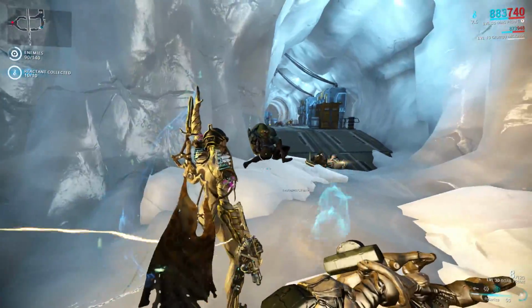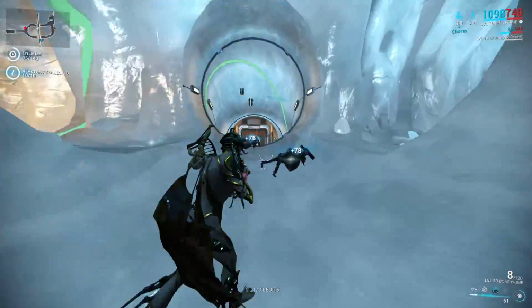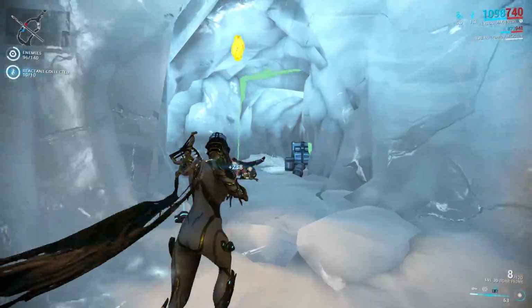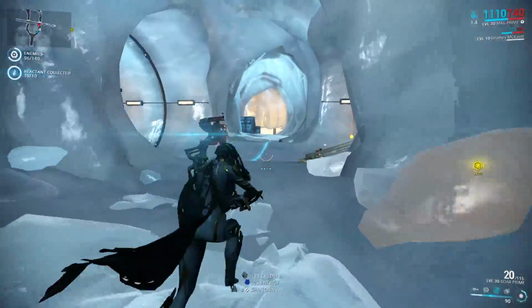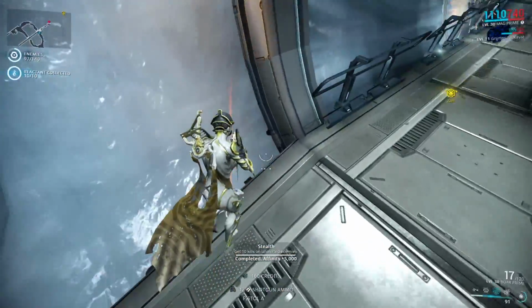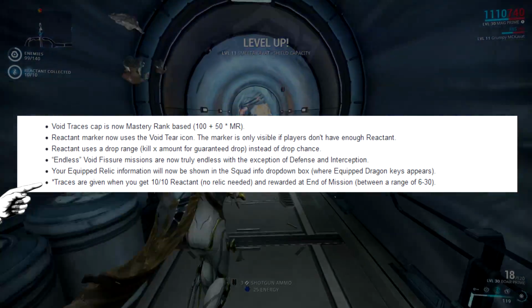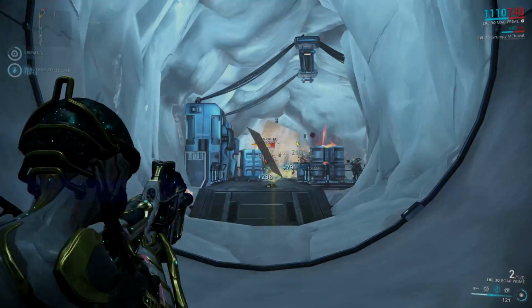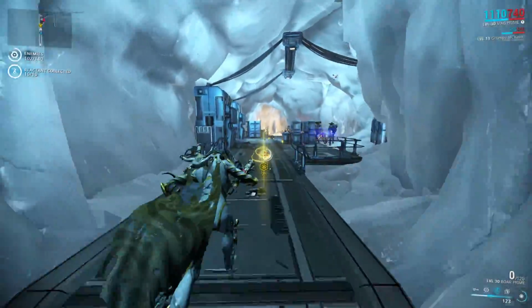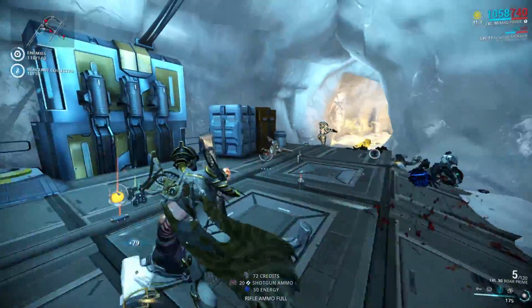You no longer have to run to the reactant and pick it up and then bring it to the fissure. You simply run over it, which will pick it up, and once you've picked up 10 of them, your relic will simply crack open and you will get your item at the end of the mission. And if you're wondering about the acquisition of void traces, don't worry, because if you've collected 10 reactant, you will randomly get between 6 and 30 void traces at the end of the mission. And no, you do not need a relic to get void traces, so you can just run a fissure mission without a relic and you will still get them.